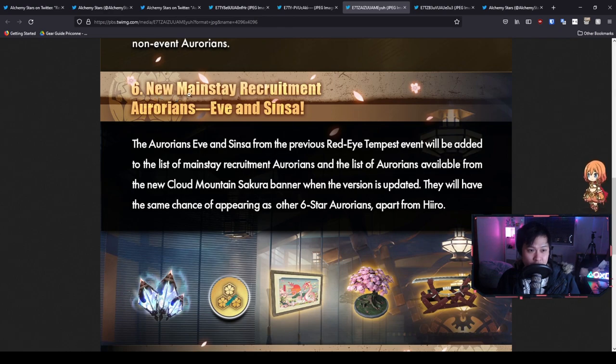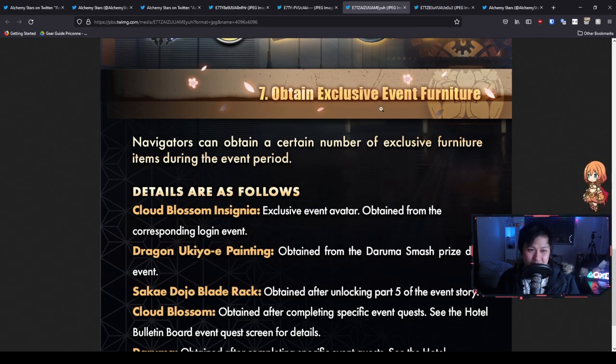All right, number 6, we've got new mainstay recruitment Aurorians Eve and Cinsa. Very straightforward. Essentially every single pool is going to have Eve and Cinsa added to them. Done.